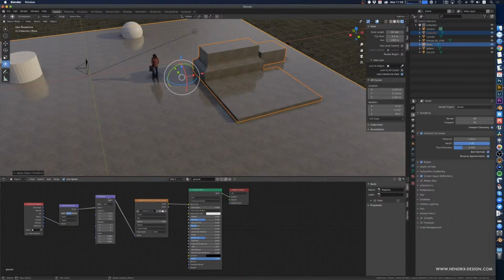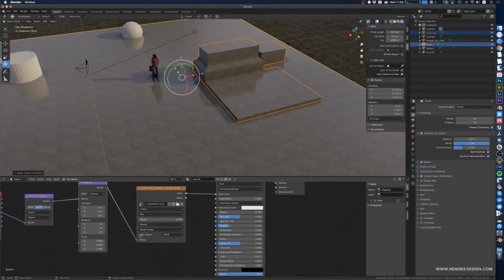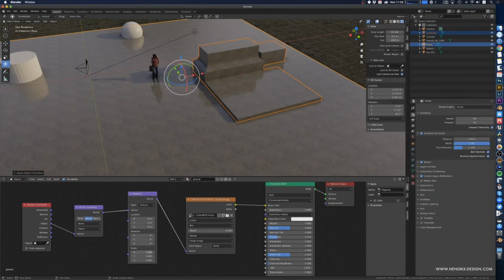But now we actually have to go into the mapping, and I usually change it to texture. And now you have these scale pieces here. Oh, let me zoom in. You have these scale pieces here. And okay, you need to do a bit of acrobatics here. You click and hold and you drag down until all three are selected. And then once you move the mouse left and right, you can scale these up.